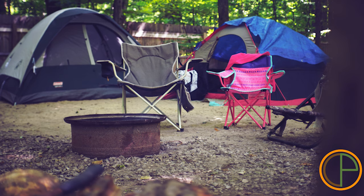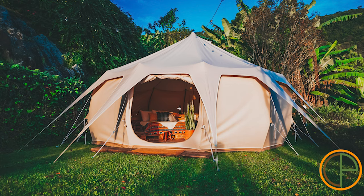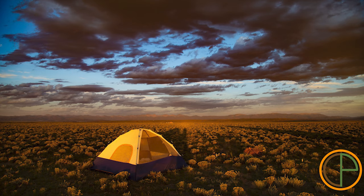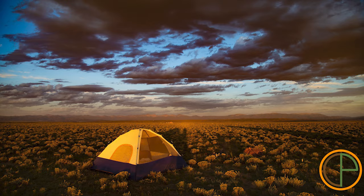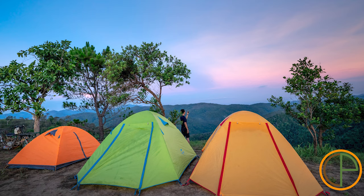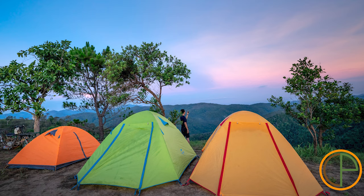A four-person tent barely fits two of my tweens inside with all their gear. Rule of thumb: if you are going to sleep four, don't get a four-person tent — get the next size up or larger, depending on your circumstances. When we go camping, we have a queen-size air mattress, duffle bags for each person, and the baby's bag with all her diapers. A tent's primary purpose is to create a microclimate that allows the person sleeping in it to be as comfortable as possible. Get a decent tent that will not puncture too easily, rip from pulling on the zipper, or fall from a strong gust of wind.